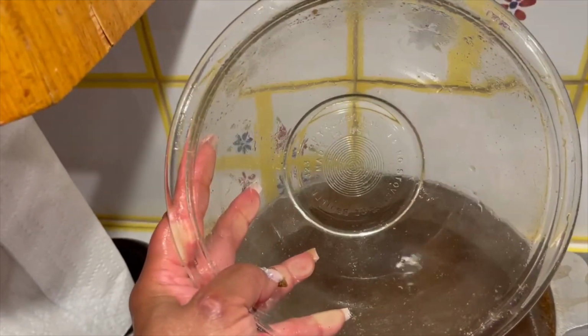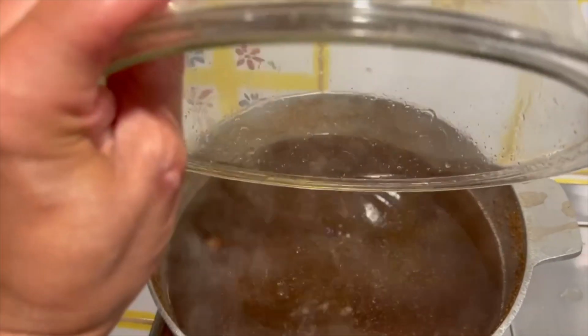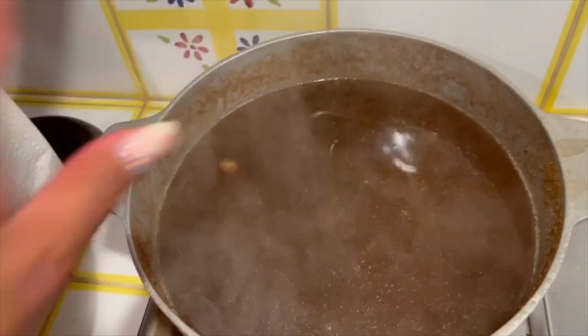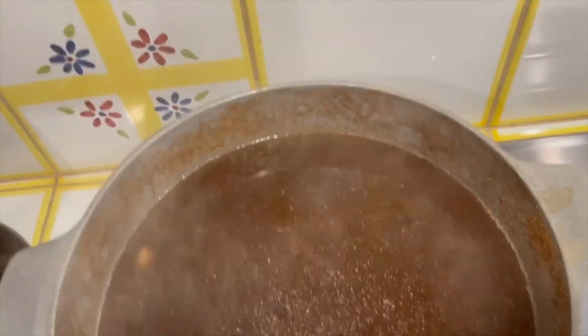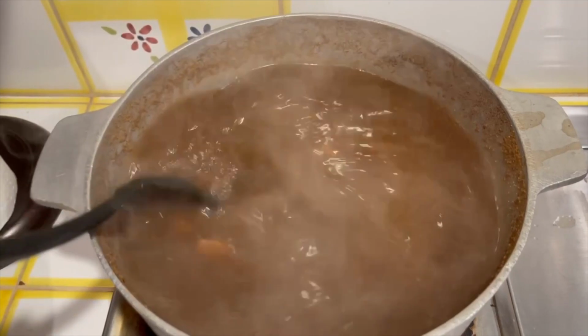So I rinsed out the bowl with the water from the pot. All my good seasoning is in there except for that little bit that's on my thumb. We'll put that in there. All right, so we added the stew meat in. We're gonna give that thing a stir.